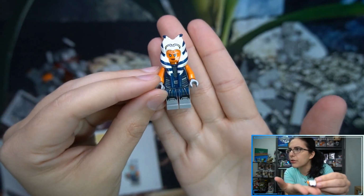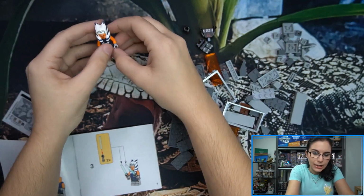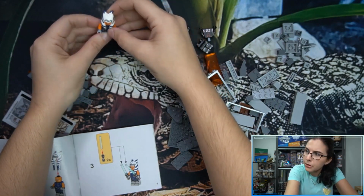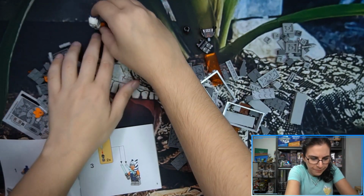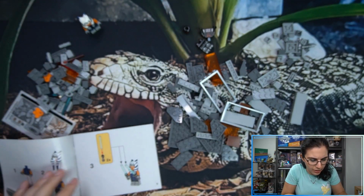Now I feel like a Star Wars novice, but I mean, putting on Ahsoka's hair, right? Actually, I know with Twi'leks, part of the brain is stored in the Leku. So definitely can't have that get damaged. Ahsoka's a bit top heavy, which makes sense, but she does stand up.